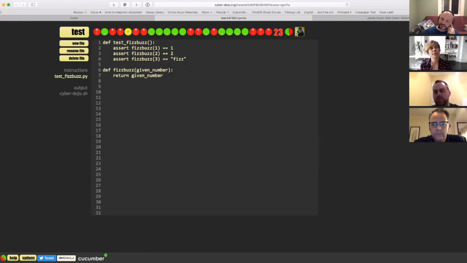To test for multiples of three, this is math for me. This is tough. Can I guess? Yeah, sure. If the given number is a multiple of three, we want to call it fizz instead of the number. Right. And then otherwise return the number. Yes. Just finish that thought. Dave, did you say the word if? I did. How interesting. I just didn't say then.